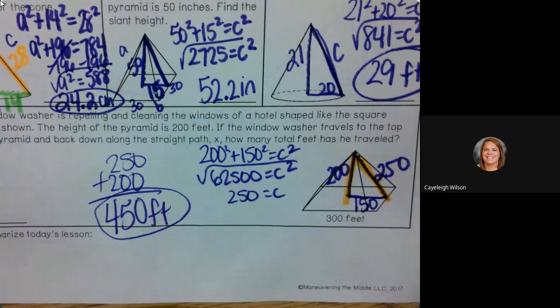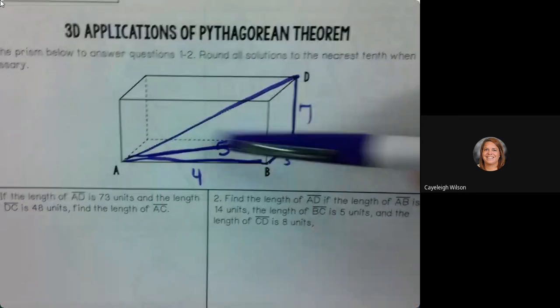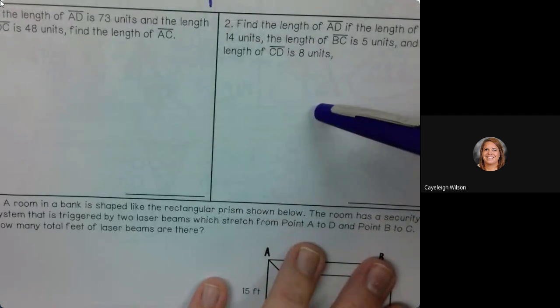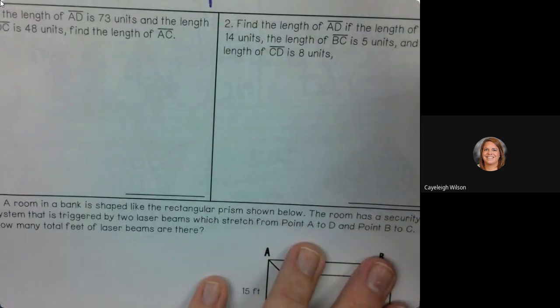All right, so you do have an assignment. I will tell you this, on the assignment, I would make sure that I use the prism at the very top of the page to help you answer questions 1 and 2. So they didn't give you 2 separate pictures for 1 and 2 on the assignment. Just label on 1 and 2 on that picture at the top. So like this one, I ended up labeling some of it using the labels here to help you figure out what they're asking for, okay? But keep referring back to your notes.